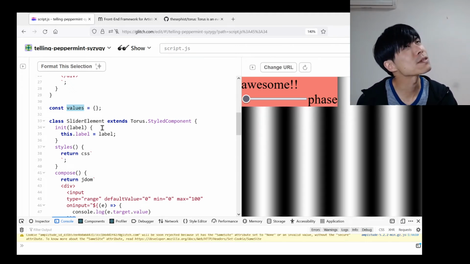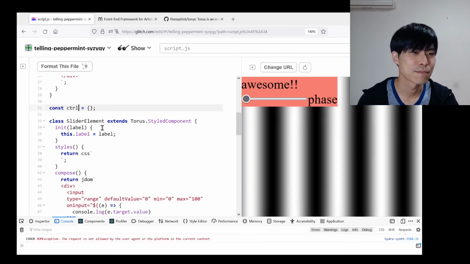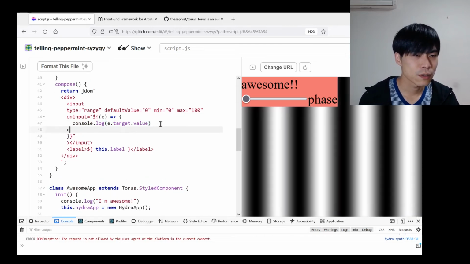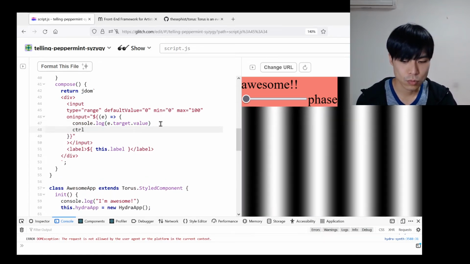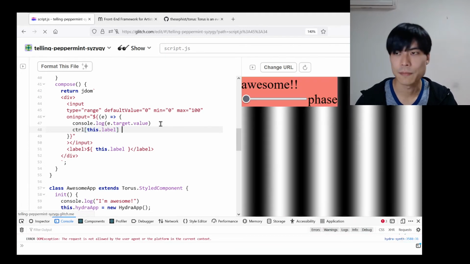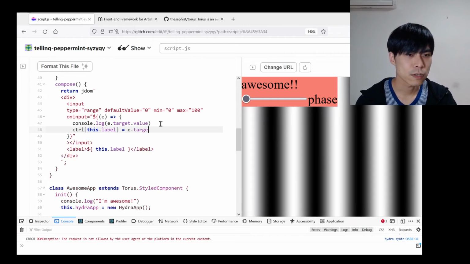Maybe it's not a good name, but it's okay. I would say control dot, no, this label. So we keep the label as the key, and e dot target dot value.